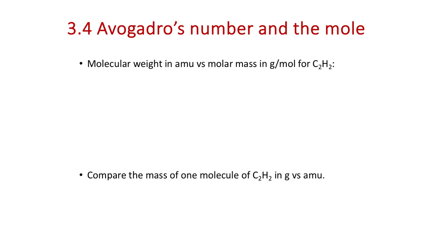And so let's look at C2H2, acetylene. What we do is take 2 times the mass of carbon on average from the periodic table, so 12.01. You could go as precise as you need to. Usually I go to about 4 digits. You could go 12.0, which is probably okay, but I like to pick up 1 extra sig fig. So 2 times carbon, and to get 4 sig figs for hydrogen, I go to 1.008.